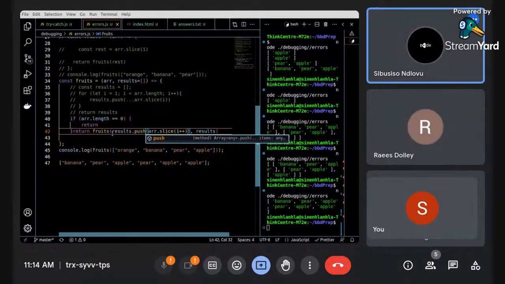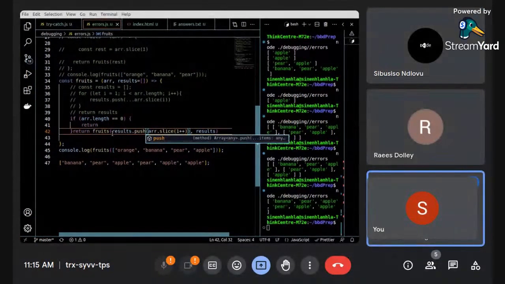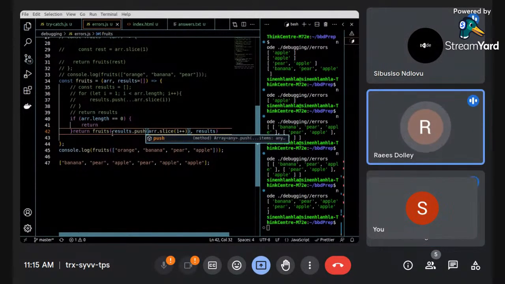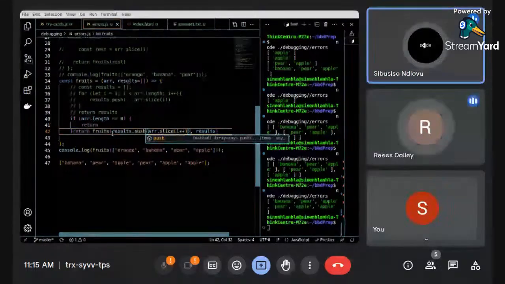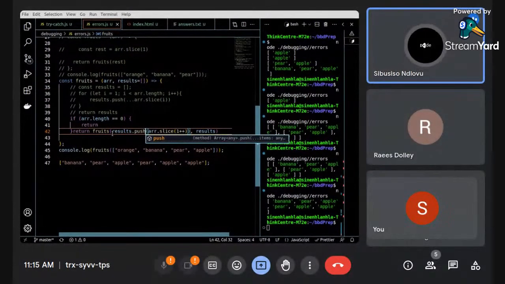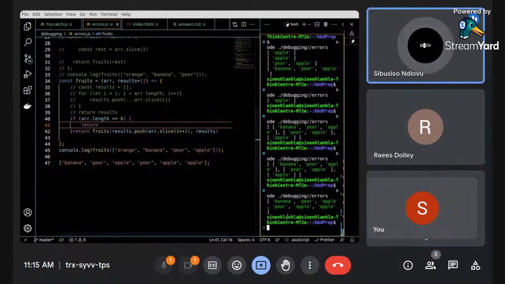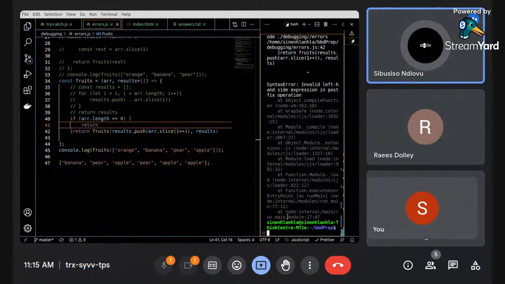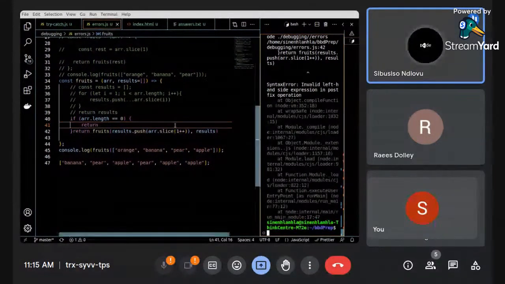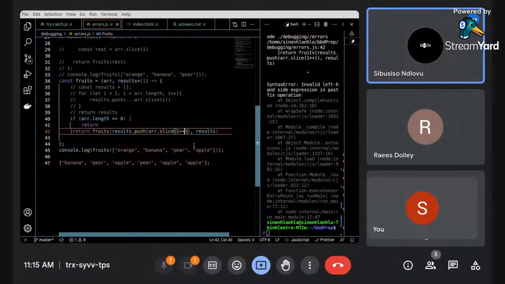Okay. I'm not gonna do that. 1 is not a variable, it doesn't change. It's just gonna be 1. If I say 1++, it's not gonna be 1 + 1. I don't think so. You can check it. You can console log it and see. But what I'm thinking is, if it calls the slice again, it's just gonna be 1. When it comes back again, it's just gonna be 1. You know what I mean?